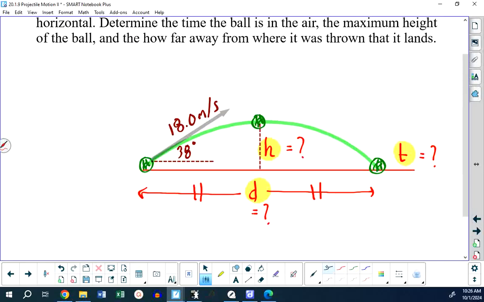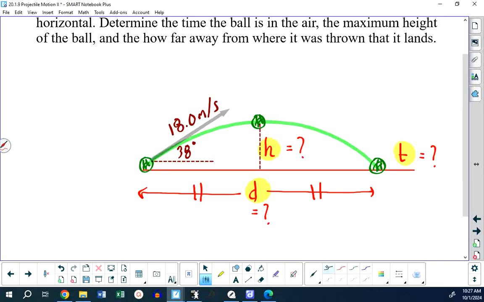But there's an issue here, and that's that the total time in the air corresponds to the total distance. It does. But the total time in the air does not correspond to the maximum height. Are you with me on that? So my suggestion to you is always go with the maximum height. It gives you the most opportunity to know things about the motion at the maximum height. And if we can find the time to the maximum height, we'll just double it to get the total time in the air. And if we can find the horizontal distance to the maximum height, we'll just double it to get the total range.